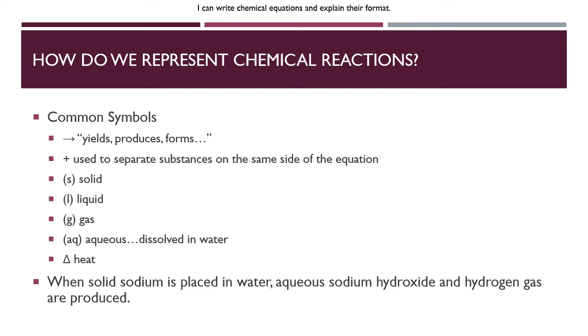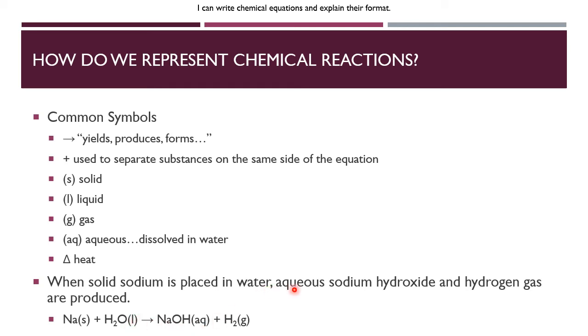So just one more example here, and kind of going backwards, I give you the sentence. When solid sodium is placed in water, aqueous sodium hydroxide and hydrogen gas are produced. So the first thing we want to do is think about what our reactants are. Well, here our reactants are the solid sodium and the water. And so notice that goes on the left side of the equation. We have sodium, the symbol for that's Na, it's solid. So we have the S in parentheses. And then we have water, which is H2O. Now we're not told specifically that it's liquid water, but it's a pretty good approximation to make. It's a good assumption that it's probably a liquid, so we put an L there.